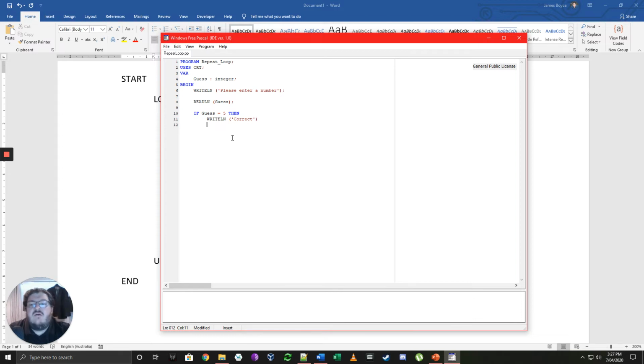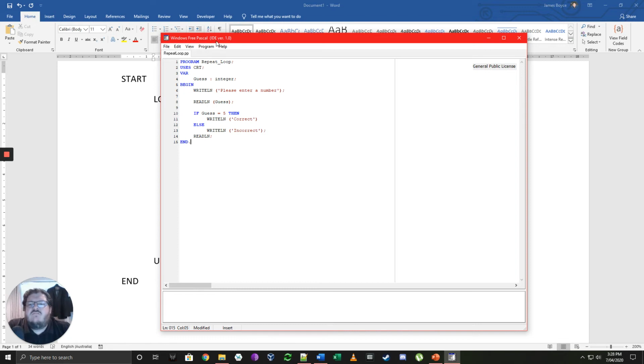And we don't put a semicolon at the end of our if statement. Remember, our if statement doesn't require a semicolon there. Else, only use a semicolon if we are using begin and end. So we don't use a semicolon there. Else, 1, 2, 3, 4, 5. Incorrect. This one does need a semicolon. And then we simply read line too, so that we are not going to just close the program and end with our full stop.